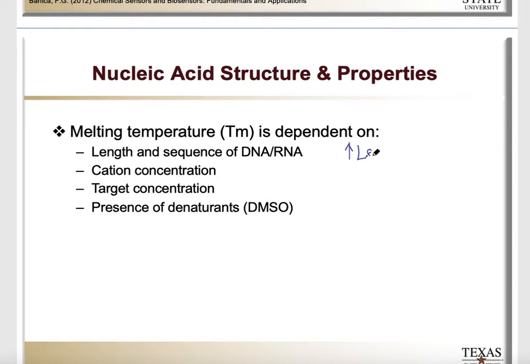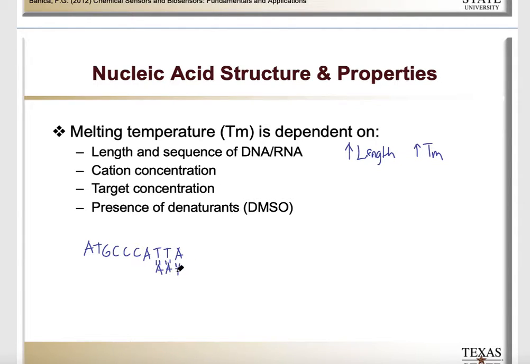the higher the melting point. And the reason for that is that if you have a longer sequence, let's say A, T, G, C, C, C, A, T, T, A, once it folds or binds to its complement, then you're going to have more hydrogen bonds. If I'm only binding 3 nucleotides, let's say AAT, then I have 2 hydrogen bonds here, 2 hydrogen bonds here, 2 hydrogen bonds here. So there are fewer hydrogen bonds for me to melt, for me to disrupt.